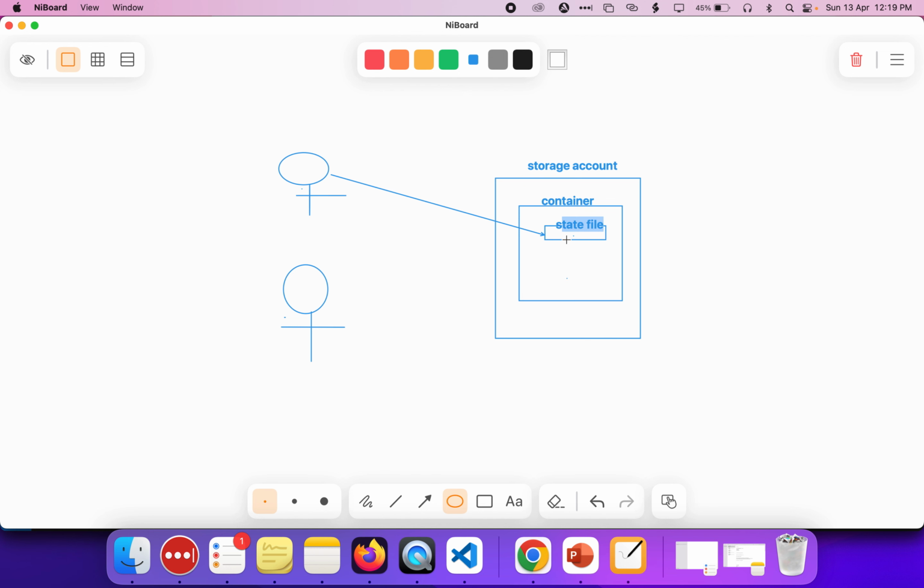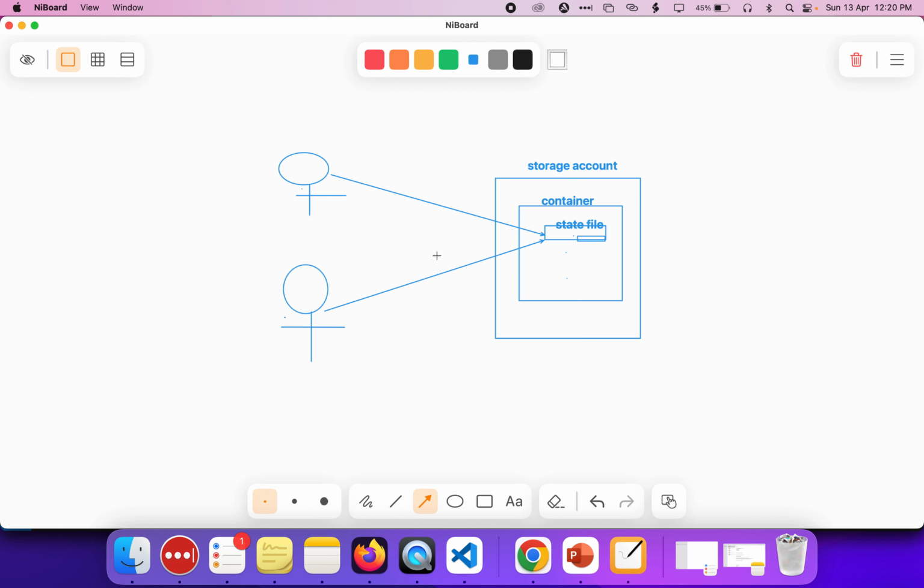It's going to create a state lock, maybe a resource lock, so that nobody else will be able to update it. If the other person tries to update the same state file using Terraform configuration, it will say that the state file is already locked.